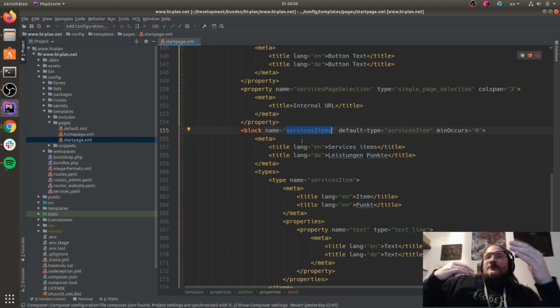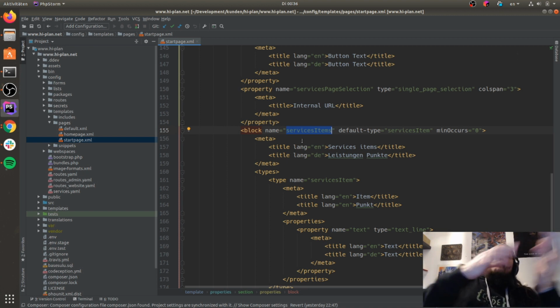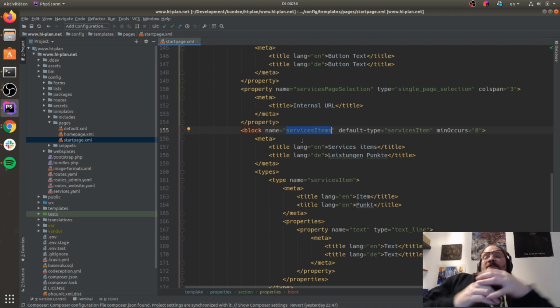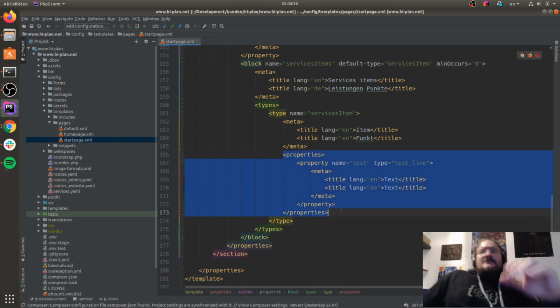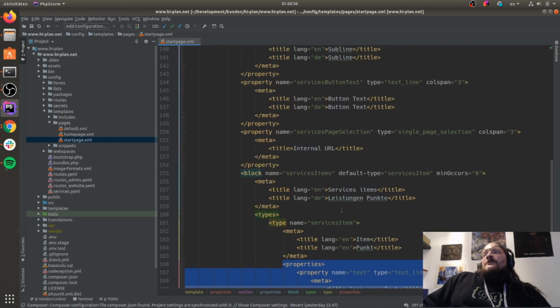And we can also super simply add block elements. A block element is a content element that you want to iterate over, and you can define it like a section. It has its own properties, and you have a little styling to check out which content elements come together, like button text and button URL.